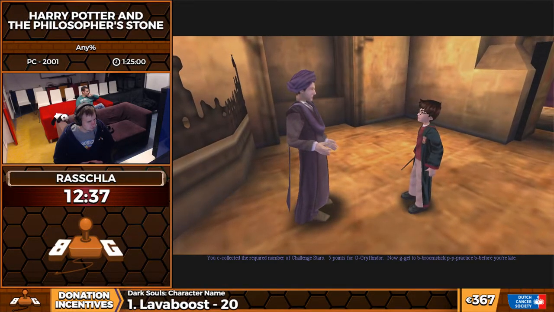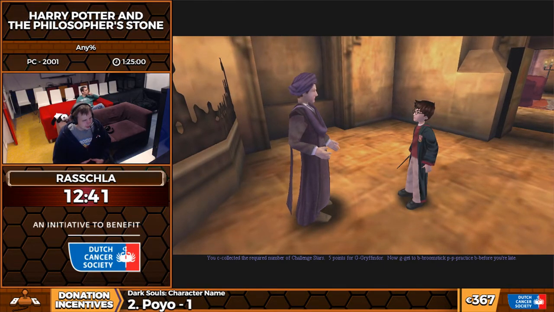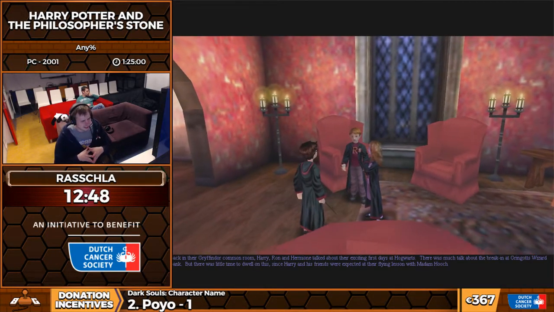And we collected some challenge stars, so we get 5 points from Quirrell. That's pretty nice from him. Like, Quirrell is really a nice guy. He gave us already 10 house points. Like, there's no way that he's the bad guy.